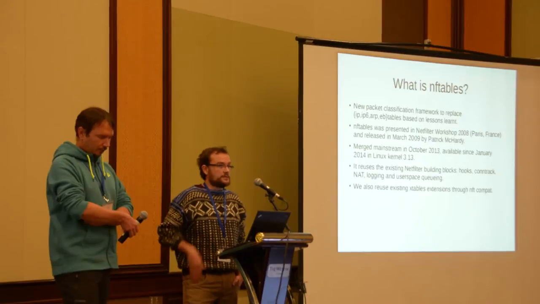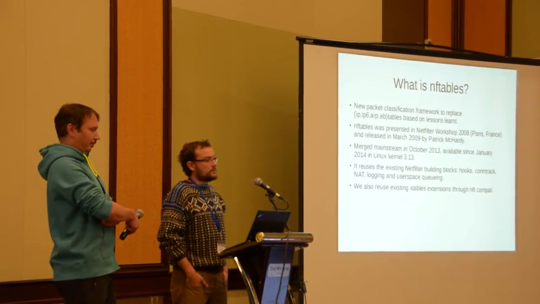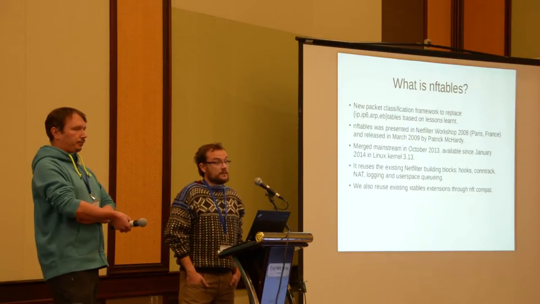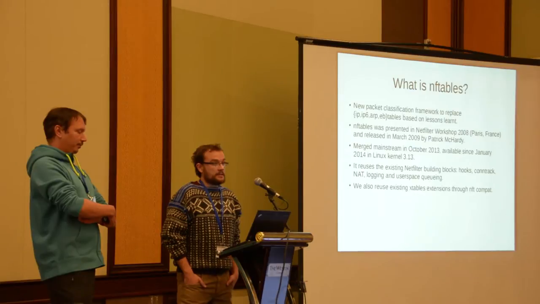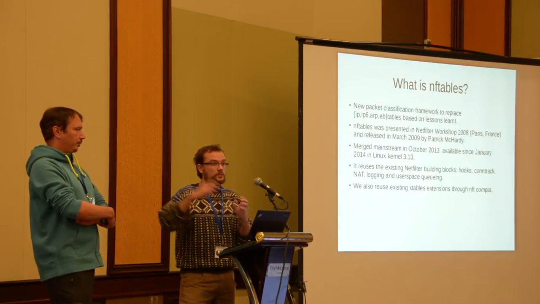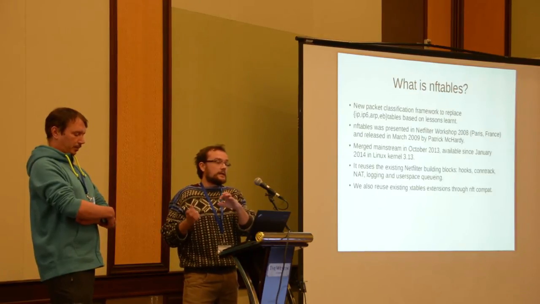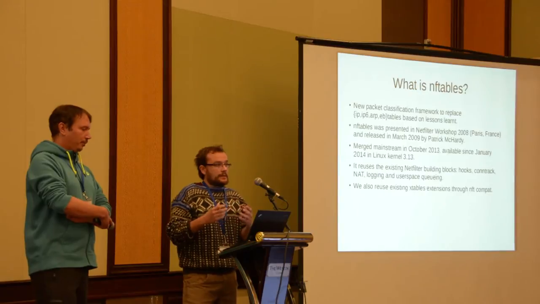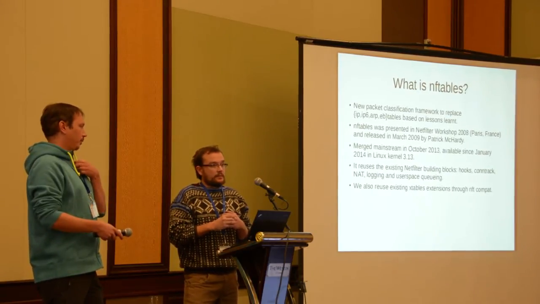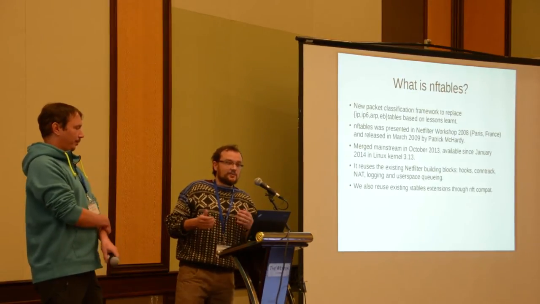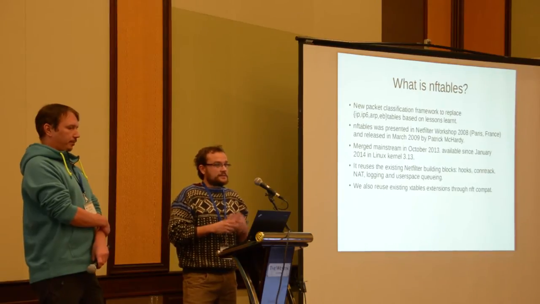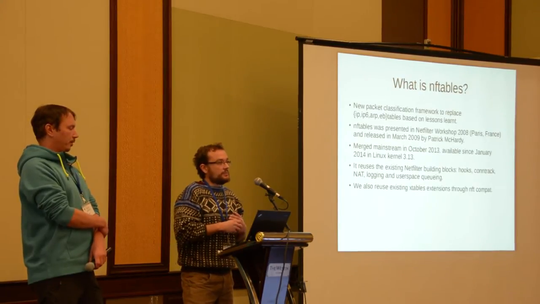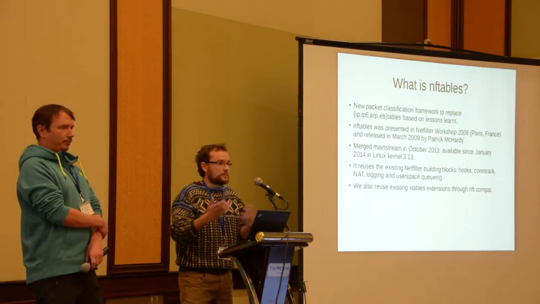And well, iptables, for those that lack a bit of history, was implemented in 1998. Compared to nftables, it is a relatively simple design. Basically, it provides a method to load the rule set expressed as a huge binary blob that is passed between user space and kernel space using getsockopt and setsockopt. It has extensions that have been used and also abused for many different purposes. These extensions, for example, allow you to match specific protocol fields, but also perform very different actions. These extensions, you probably know, are what we call matches and targets.